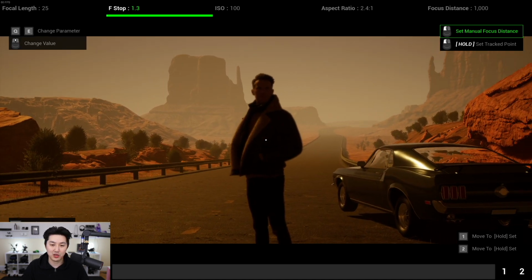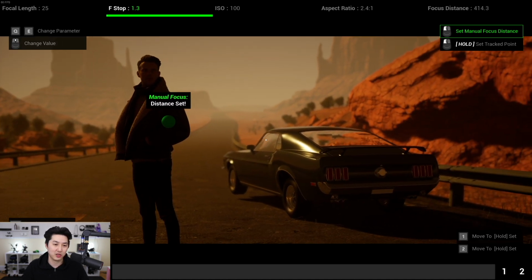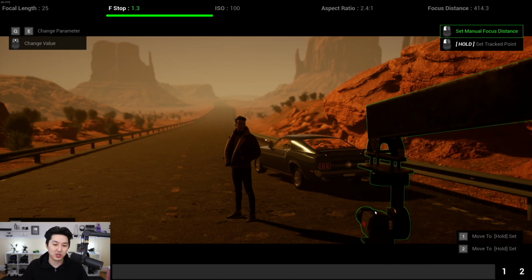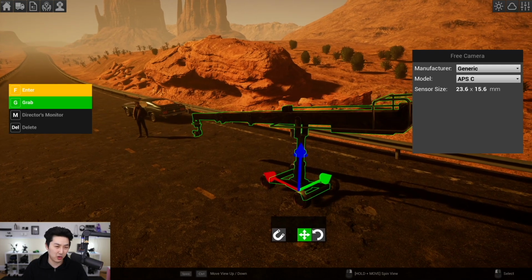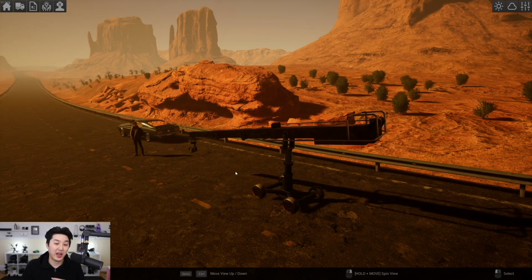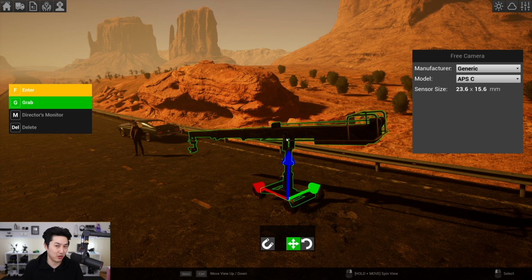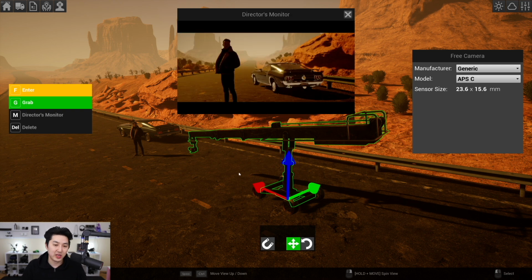So I'm just opening up here. I'm going to focus on him right there. It's a little dark, right? But what I'm going to show now is that the director's monitor has made a return. Should be for all of the new cameras. And just so you know, the older cameras are going to go away completely. This UI is going to get updated. But anyway, you click on this, and for now there's no button. There will be a button at some point, as I'm going to basically make everything very clickable and more straightforward, I hope, for some people. You can hit M, and now the director's monitor comes back up for the camera.